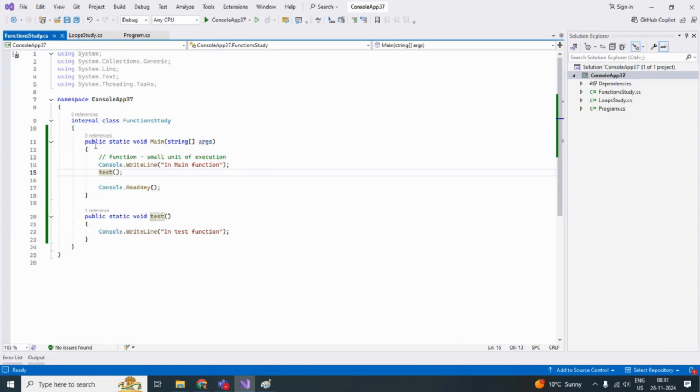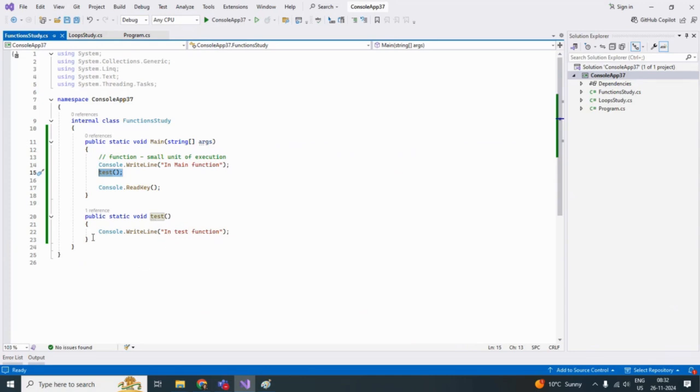I know that whenever I make this my startup class, the control will come here for the first time. When this main function, or you can say this class, is called, it will always come to the main function first and then execute automatically. And I know that this function will not execute automatically, as it has to be called by another function. So I have called this in my main function. When I call this, it will automatically be called.